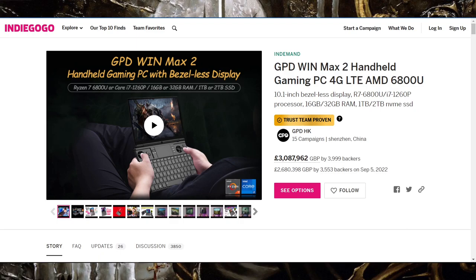The joysticks on these ones are really, really good. They were good on the original Win MAXes, but they were plastic. So if your hands were dry, you wouldn't get the grip on there. But these ones are rubber, and they're very, very good. As well as the joysticks, the D-pad. Wow, the D-pad's really, really good. It's a Vita-style D-pad, and I've always liked it.